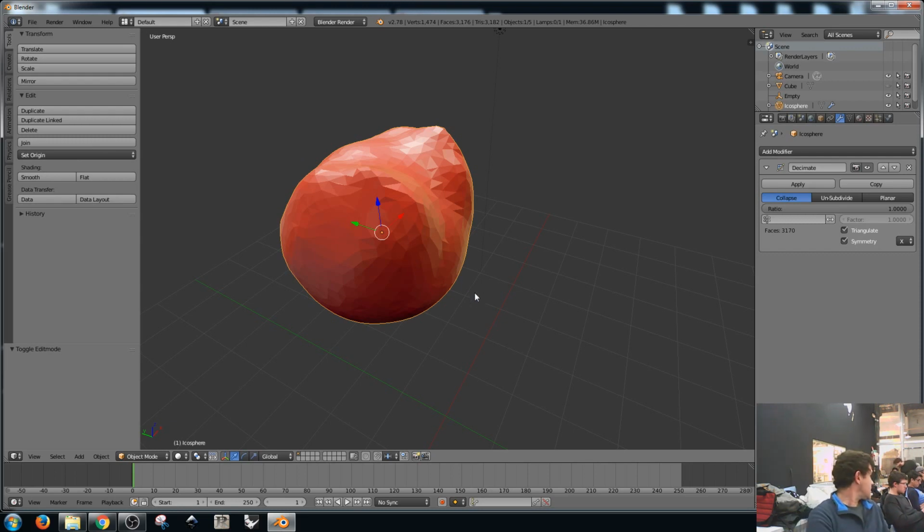Maybe, since everyone has Blender on their computer, we can do a group exercise, because right now everyone has touched it here and there.